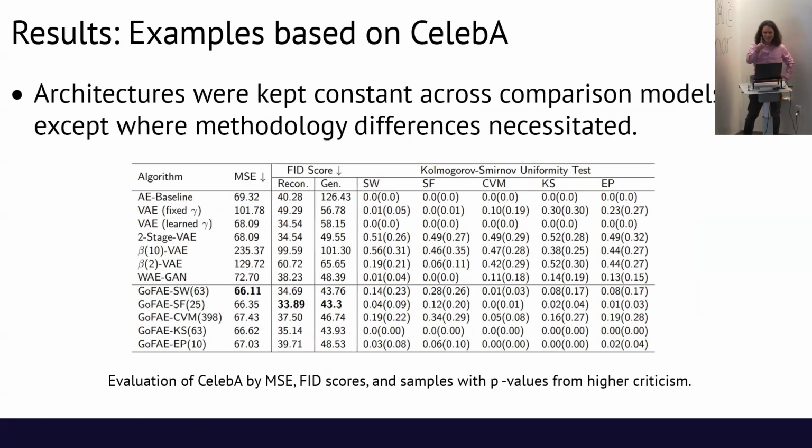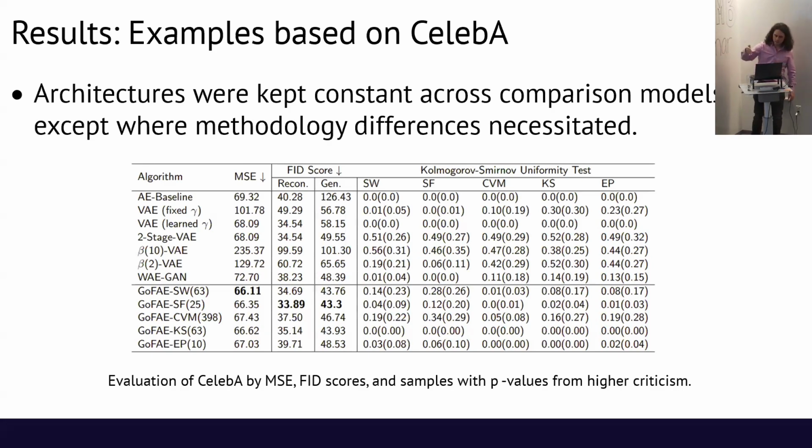I said I was going to skip this, but that was a good question, and maybe I can show this really quickly. So you can see that we have the KS uniformity test here for different test statistics, and we use Shapiro-Wilk, Shapiro-Francia, Cramér-von Mises, Kolmogorov-Smirnov, and Epps-Pulley, I believe. And so different goodness of fit tests will work. Different goodness of fit tests will focus on different aspects of the distribution. Some focus on moments, some focus on quantiles or tails. So that's why there's some variability here.